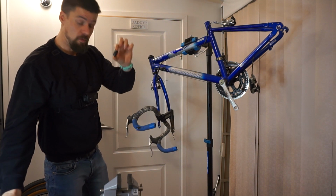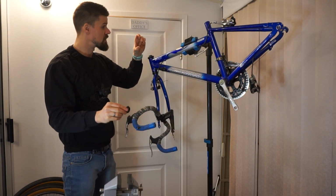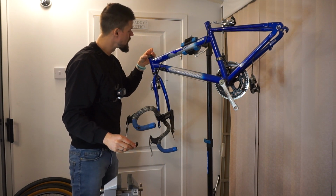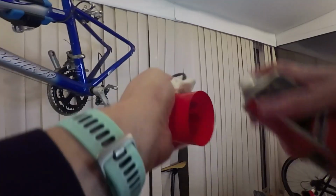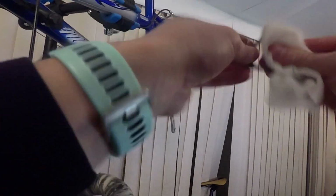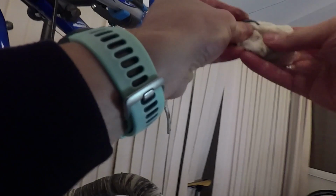That's the top nut off, and we have this washer. Hopefully that's going to be alright. We'll see. It's got a bit of a notch in it, which might be annoying. I don't think I have many more bikes I could steal bits from, so hopefully it'll work.